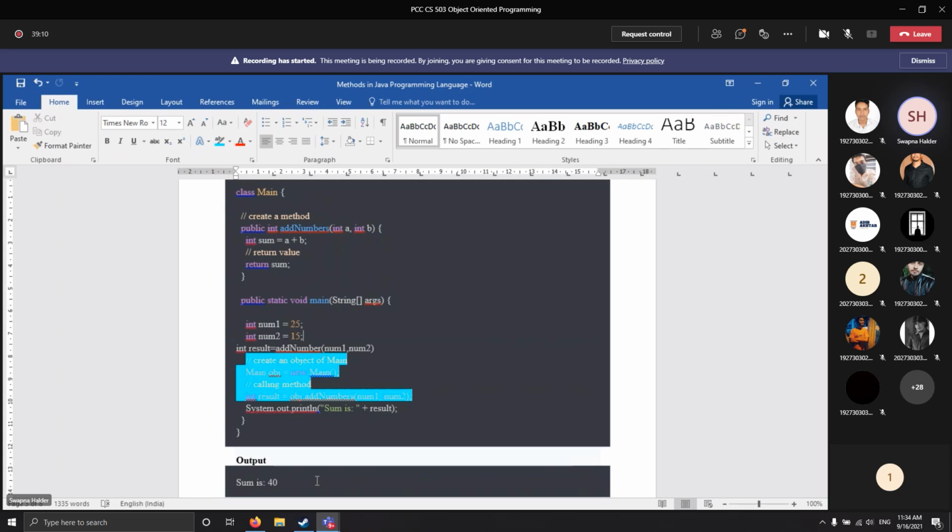Look at this point: whenever we are doing object-oriented programming, it looks like for each and everything you need to create an object. This is the fundamental thing. But at the same time, you must have an idea which part is required for creating the object. Or what is the difference if we don't create the object and use the method of any class, what will happen? What will be the disadvantage? From that point, you will get the full idea why object-oriented programming is needed, why we have several methods and several objects of a class.